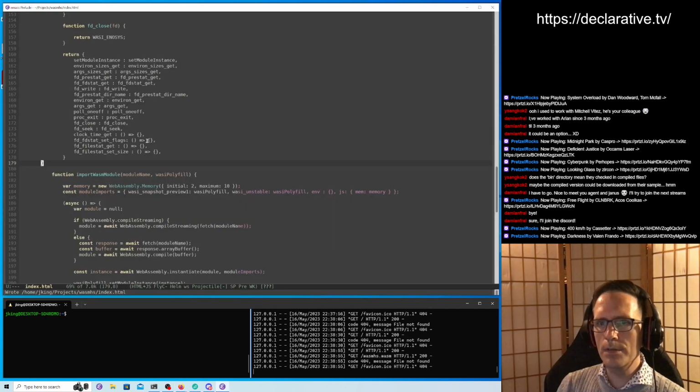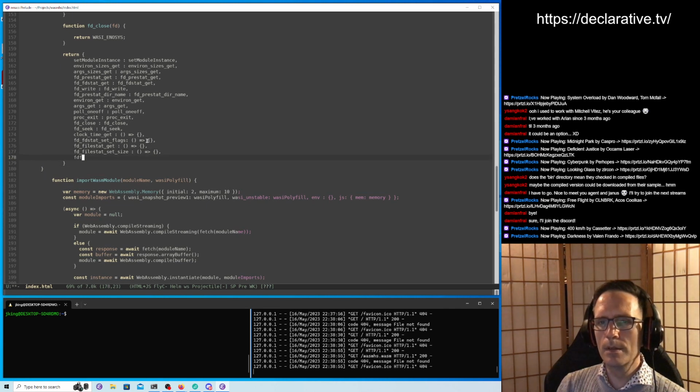Do you read is not a function? Well, what are we learning here? We're learning the basic API that we need to provide to GHC when we load a compiled module, a WASM module, I guess.